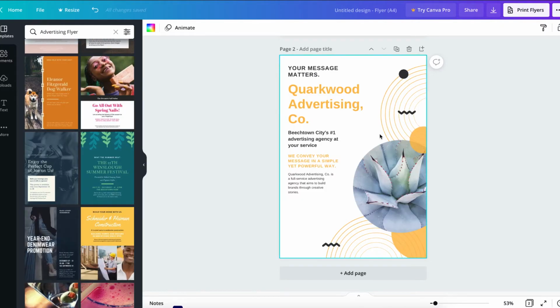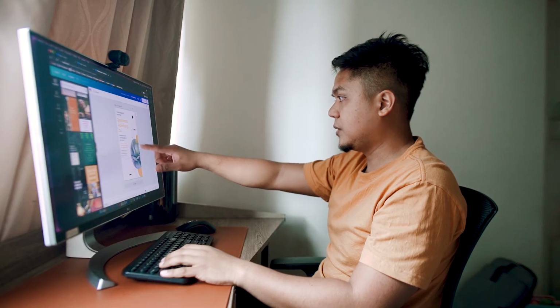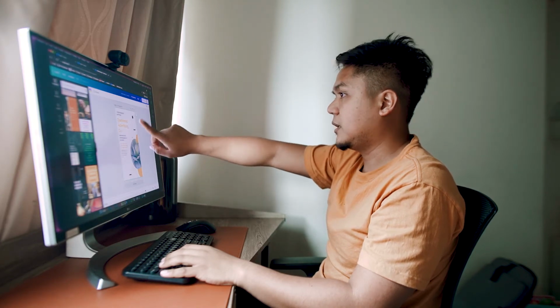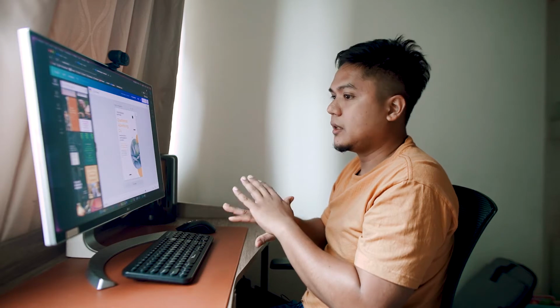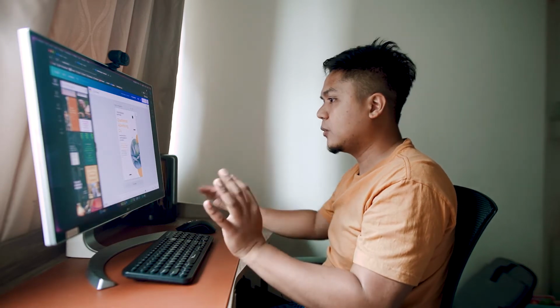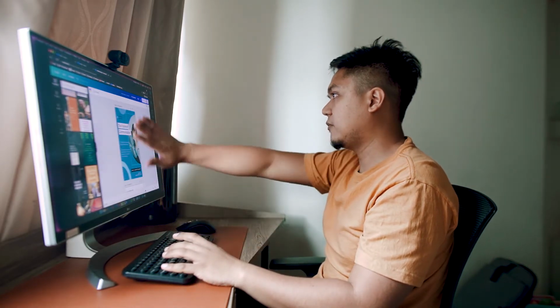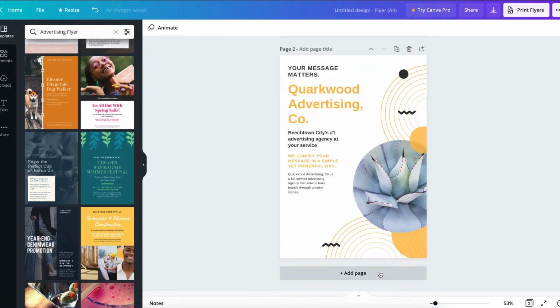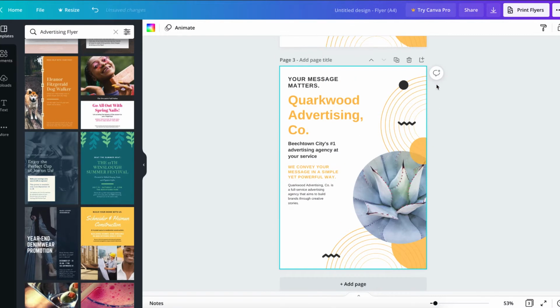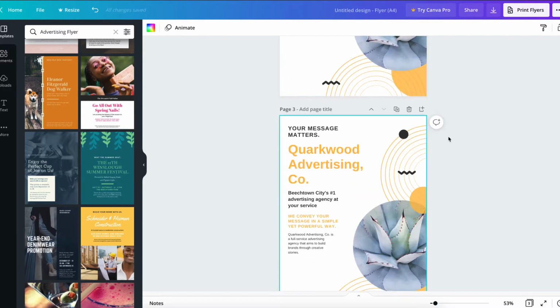I kinda like this because it has a place you can put a photo. There are some lines over here and here, blocks. They overlap each other, so it gives a layer, so it looks more professional than having it flat like the first one. I think I'm gonna combine the two posters to become one. I will just duplicate this. I will not touch the reference design.